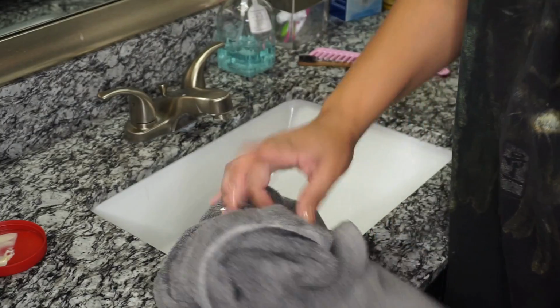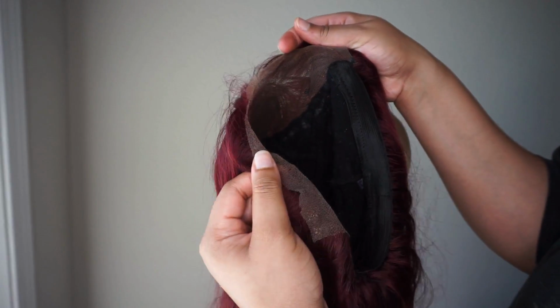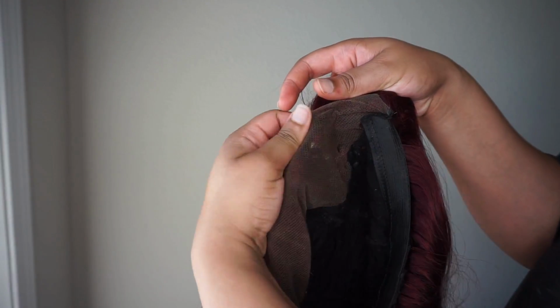Then after that, I just rinse it out with some cool water, and this is what the hair looks like now, all clean, air dried. Definitely air dry your wigs, you guys. That's another way to keep up with your wigs.